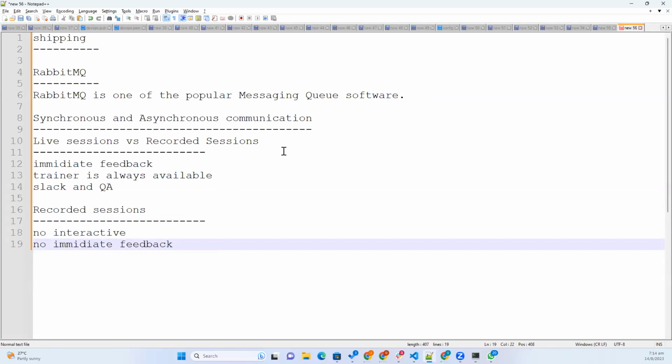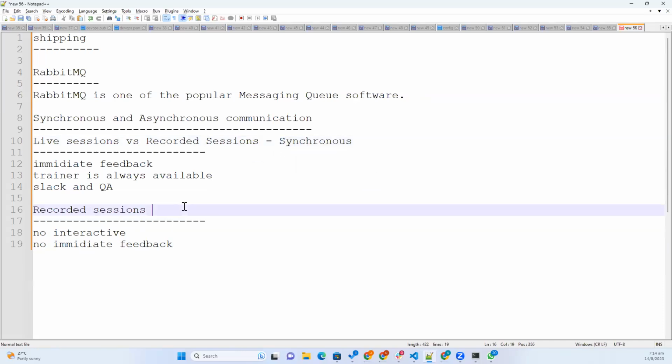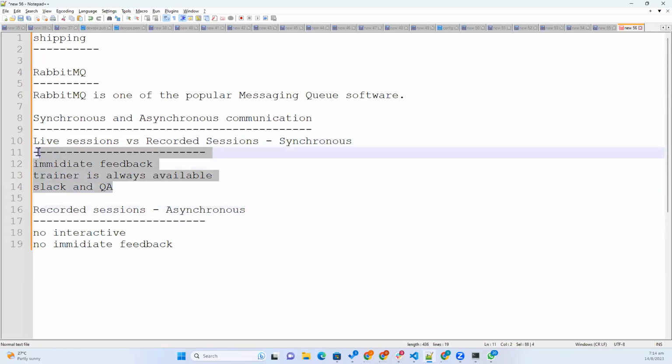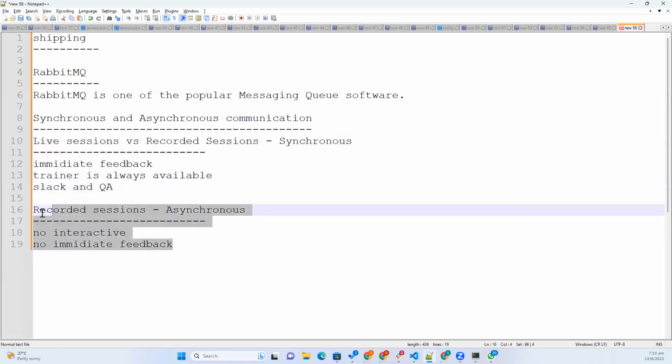So this is nothing but synchronous. This is nothing but asynchronous. So when you are interacting live, that is synchronous, you are in sync. When you are not interacting live, you are in asynchronous.